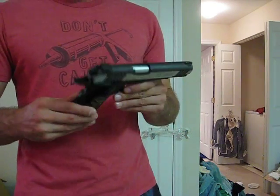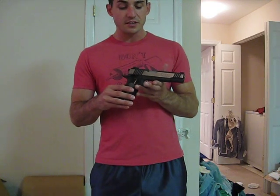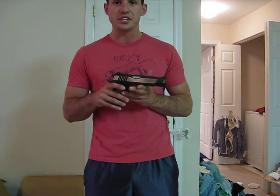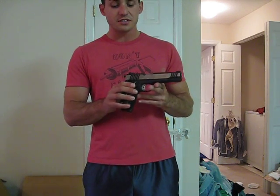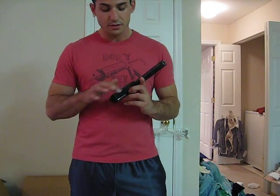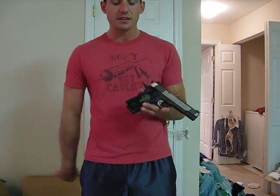Just for gripping purposes. But the good thing about the Taurus is, like everybody will say, it is a cheaper gun. The reason it's cheap is it is manufactured in Brazil, and also, when you make your own parts, it's going to be a little bit cheaper. But pretty much everything is ambidextrous. Sorry, not everything, but you've got ambidextrous safeties, a beavertail, checkering on the grips and on the back part of the grip pad, which are things that usually you would pay upwards of $800 to $1,000 for on Kimbers and Springfields and all that.